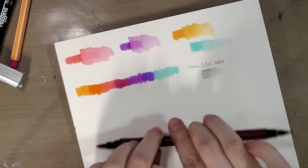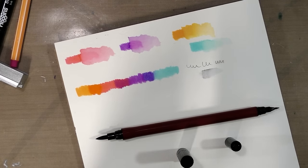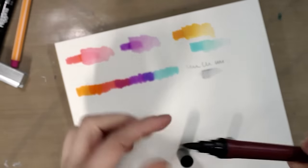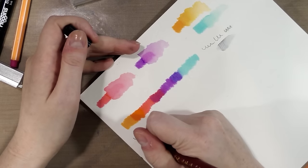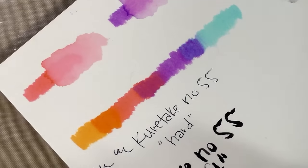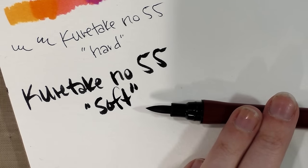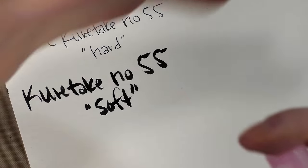Ooh, that looks like a... Well, we'll find out. Because you do get two tips, and one of them is the soft tip and one is the hard. I know for a fact the larger side features a foam rubber nib, much like the Zig Art and Graphic Twin. I haven't used the small one yet, so let's find out. Oh, it's very stiff. It's fiber. For the soft tip alone, it's a lot of fun to use, but I have a feeling it is water soluble. So let's get out the old spritz pen.